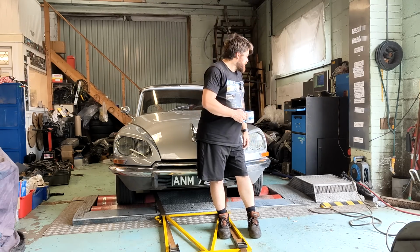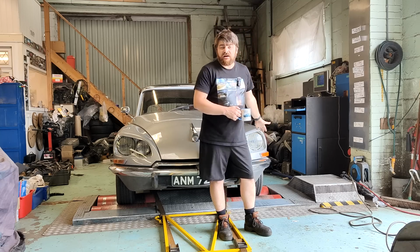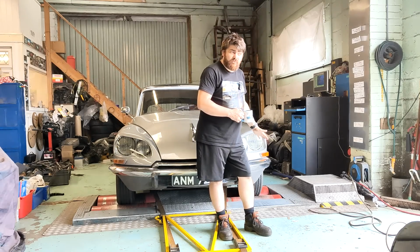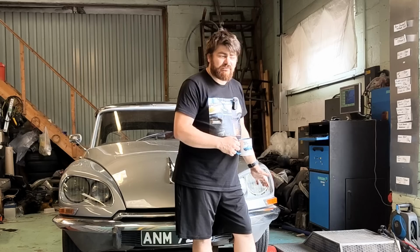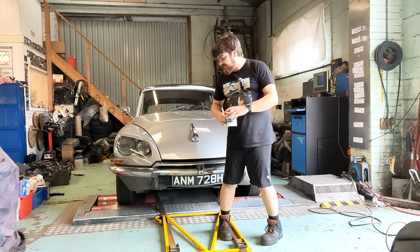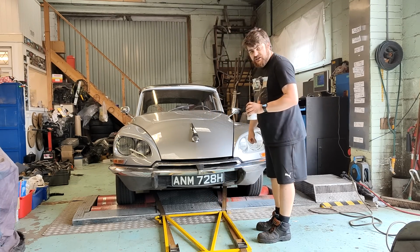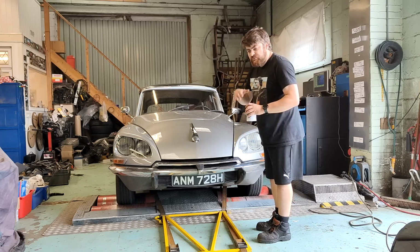Ian from Hubnut. And I can't help but think that he's jinxed the car on the dyno, and I think that if he wasn't here, it would have done more. I mean, I'm not certain, but I'm fairly certain. So I'm going to run it again, sans Hubnut, and see if it can hit the 84 that it's supposed to hit. I'm not actually bothered what it hits.